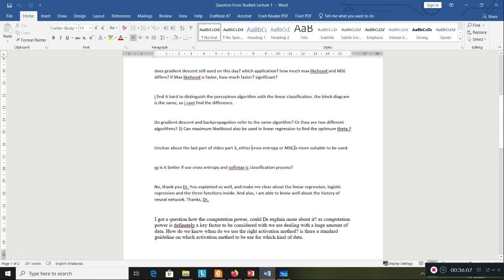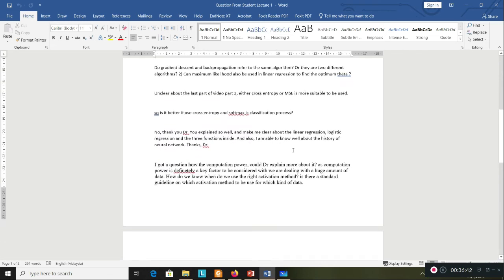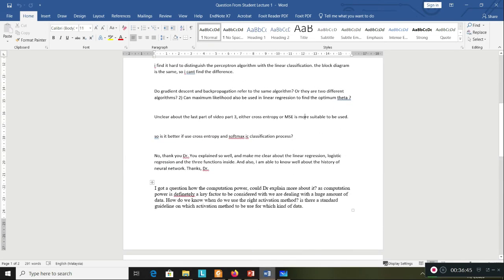This is also about the MSE, which one is suitable. In practice, cross entropy is more suitable for classification, but what I explained in my video before is that later, when I want to explain the neural network to you, I just scope the syllabus by using only the MSE, or later it's not MSE, it's another one, SSE. I will explain later what SSE is. Okay, let me explain that one.